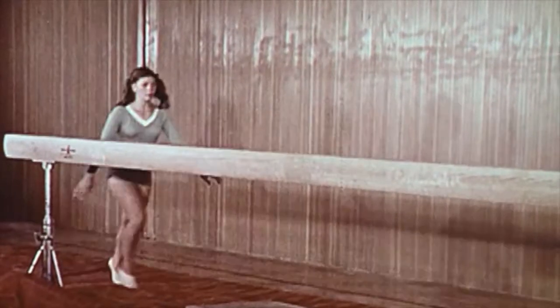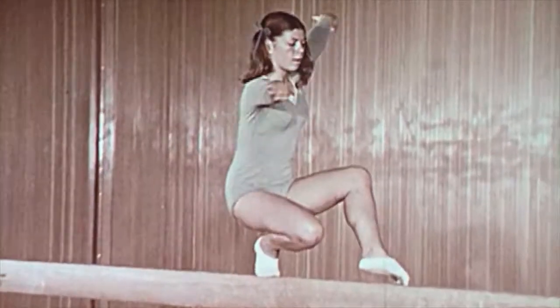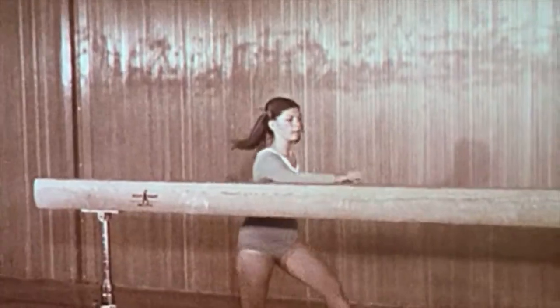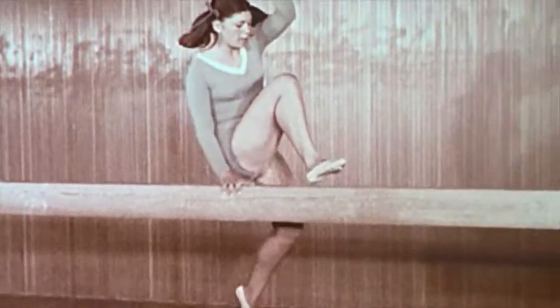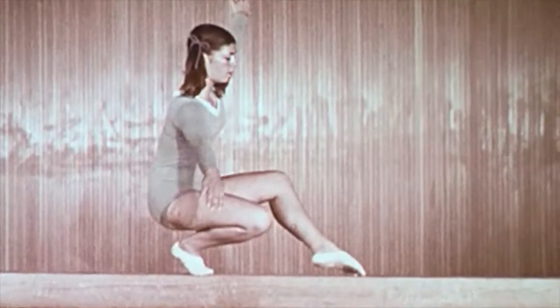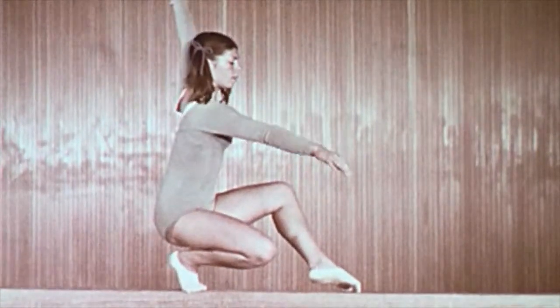Here we see a side step-up mount. Approach the beam from an angle. Swing the inside leg forward and up on the beam. Now follow with the outside leg. The end position is a squat.